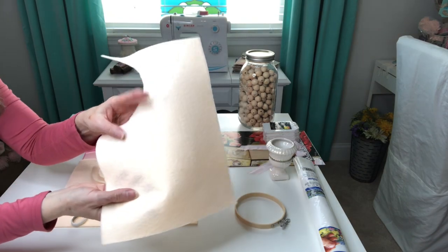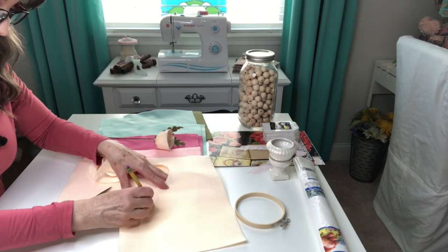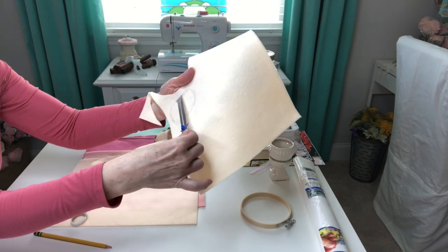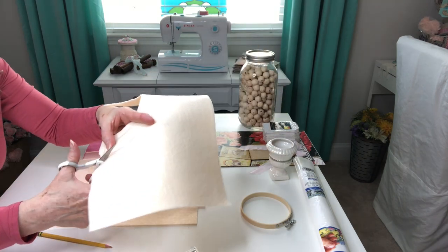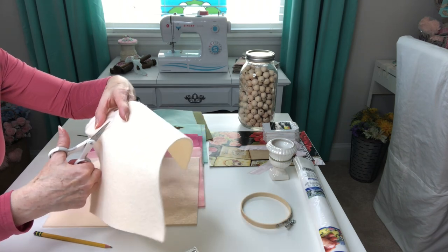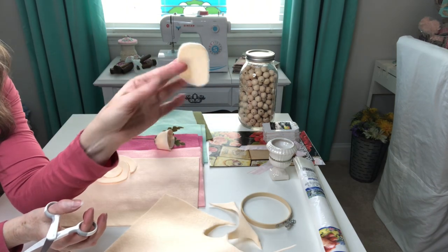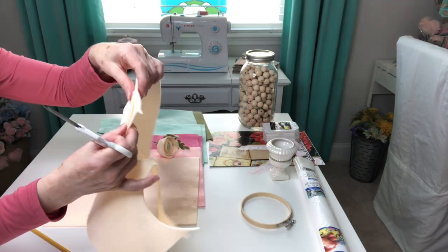And then for the second portion, I want to make little oval shapes. This is about a 2 by 2.5 inch oval. And I'm going to cut it so my pencil lines don't show. So we've just got a little oblong looking oval shape. And I'm going to go ahead and cut out 5 of these.